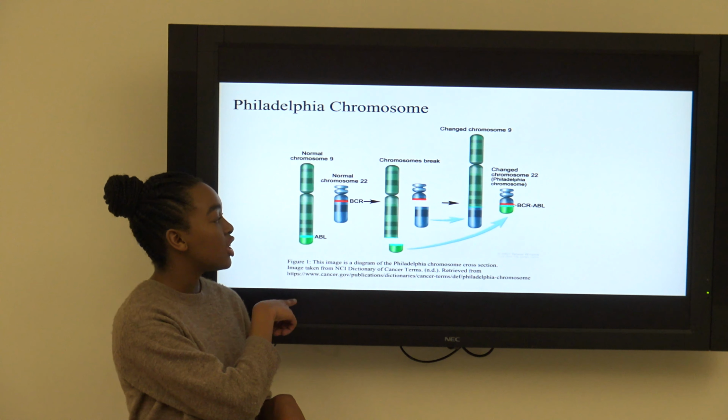In this photo right here, this is a blood smear taken from a child with ALL. As you can see, these purple circles are the leukemia cells, so those abnormal B cells are circled. And in this picture, this dark purple area is all of those abnormal B cells. As I was talking about earlier, they invade the entire bone marrow, so they don't leave enough room for those healthy B cells to grow.